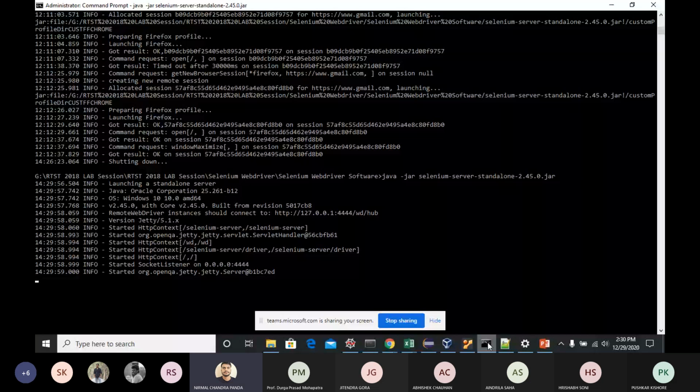Sir, I am getting a different log file. Which version do you have? It's 2.53. Sir, have you downloaded the Google Drive link? Sir, I have downloaded it. When I am extracting, it's showing the file is broken. Just download it again. Okay. Because otherwise it will not work for the jar files.